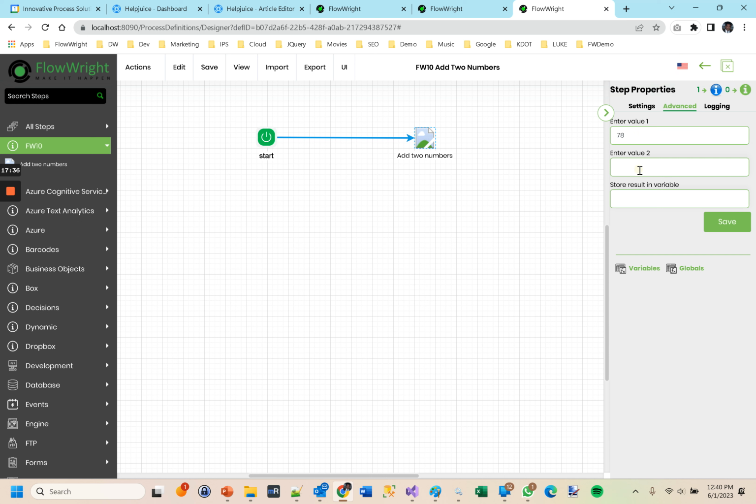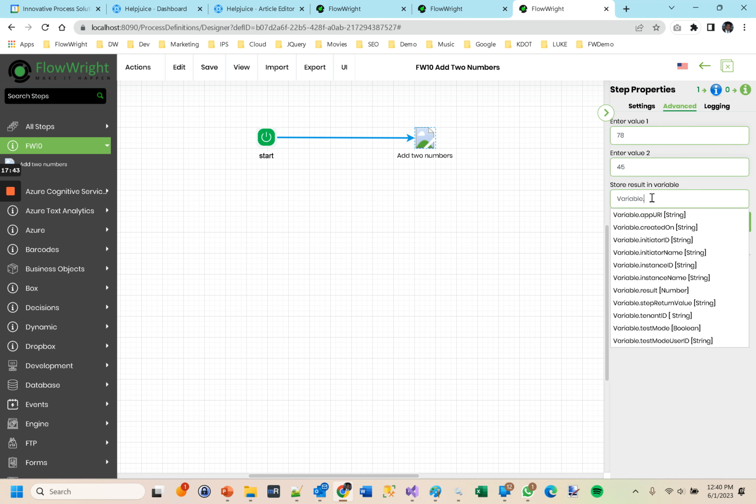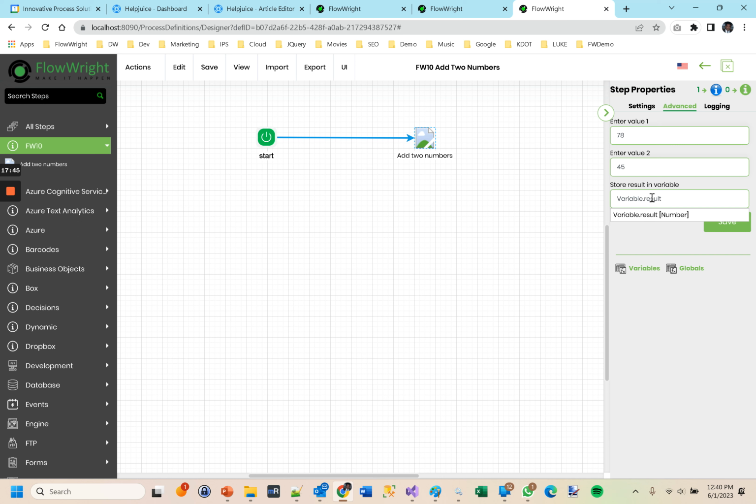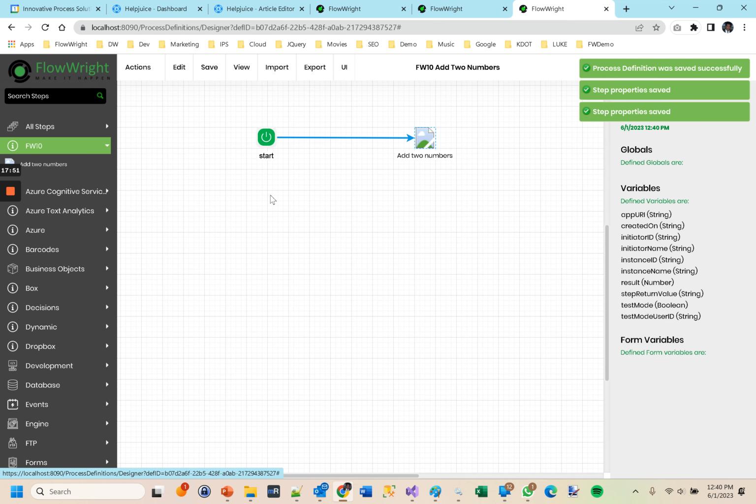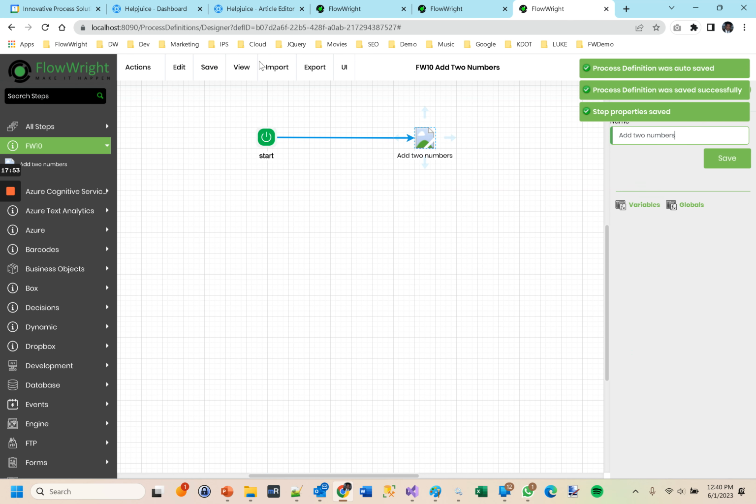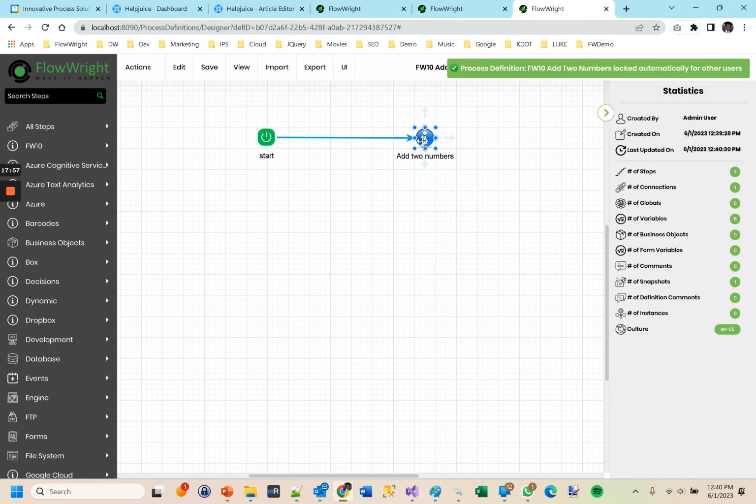So let's put 78, 23, 45. And here I can type variable.result and save that. We're going to save the whole definition, and let me just reload it to make sure.